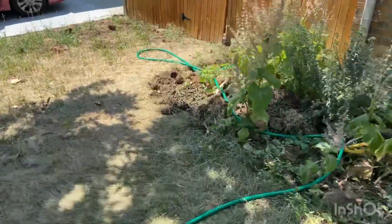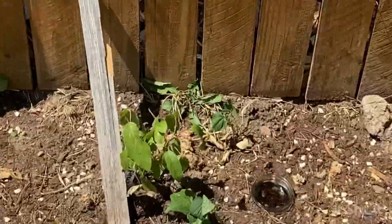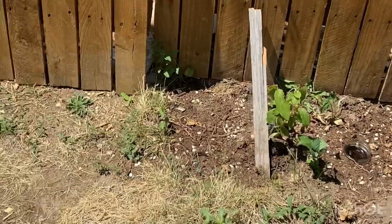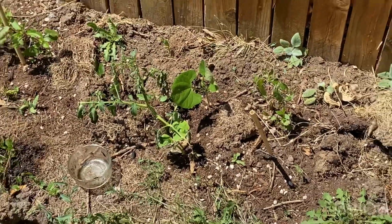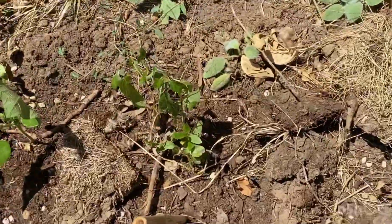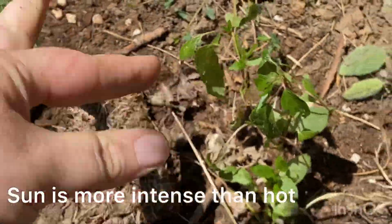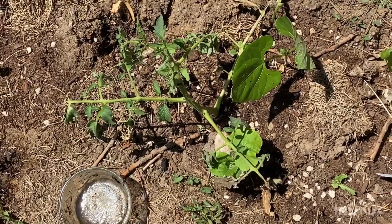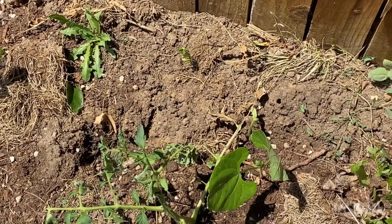At the moment I have, and I'm not sure if it's going to survive, we'll see, some hardy kiwi here, which is vining, so I expect that to vine up there next year, hopefully. Hardy kiwi's Siberian, I think, so it's supposed to be cold hardy. I was told to plant it in the sun, but it's crispy, because our sun is so hot and I water this so much. So I'm going to shade these and I'll do a video about that in a bit. That tomato is a propagate that I cut off of a bigger plant. If it produces, then great, and if not, then it'll still shade the kiwis.